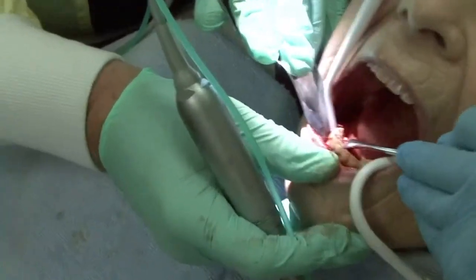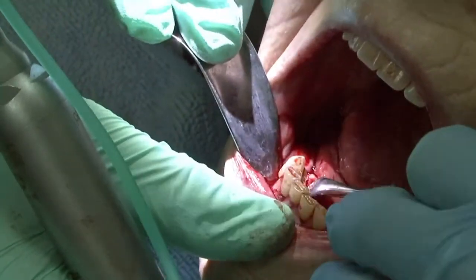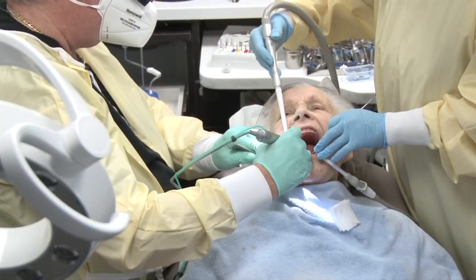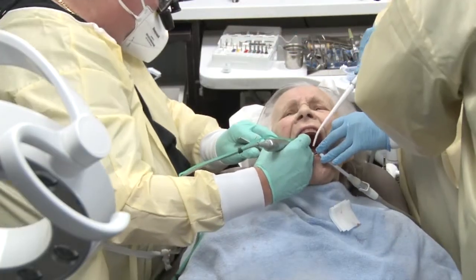We found that the bone density was a little harder than we thought, so we've decided to go up one more diameter. So we're going to 3.5.